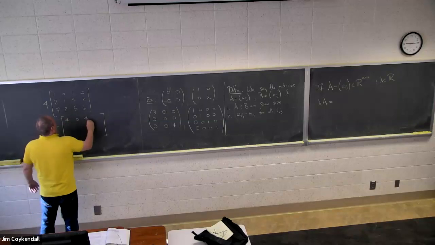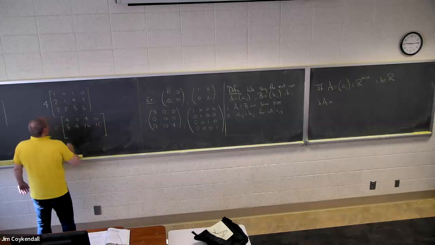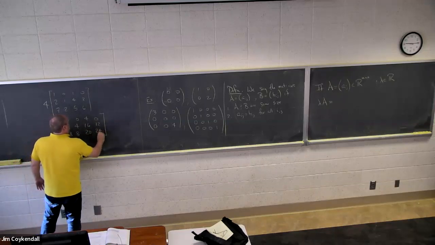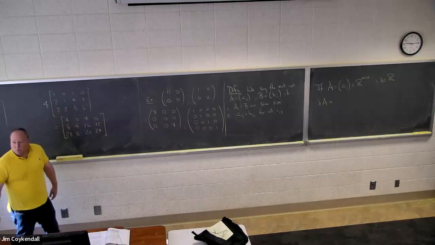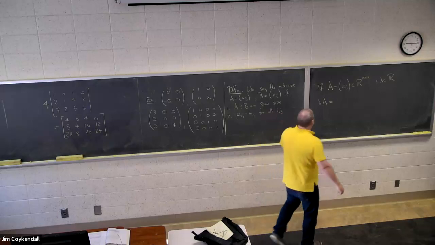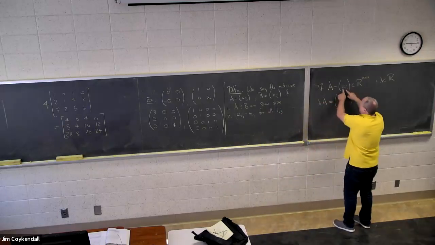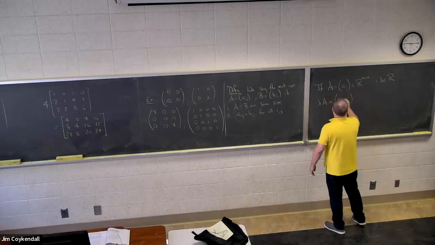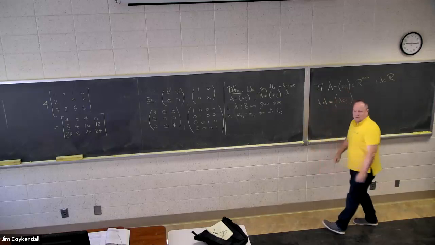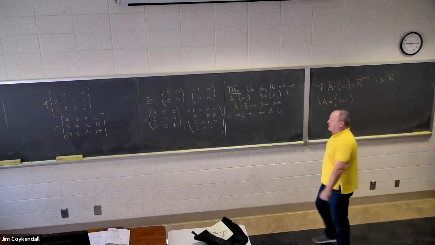That's what we're going to do: 4, 0, 4, 0, 8, 4, 16, 12, 28, 8, 20, 24. There we go. That's the way I would want to multiply a number by a matrix. So let me write a formula for you here. What did I do? I just took every entry and multiplied it by the number. And there we go. This is what I think you would hope for it to be.